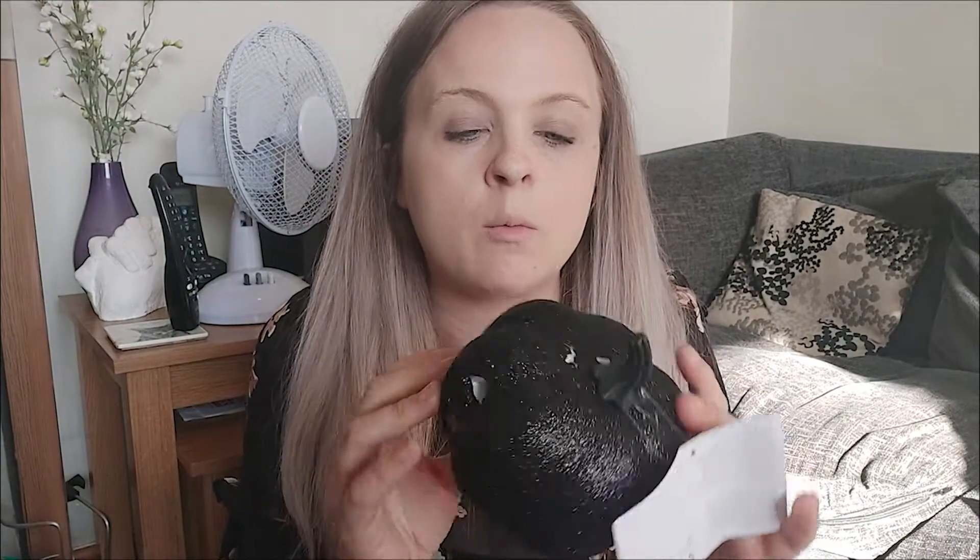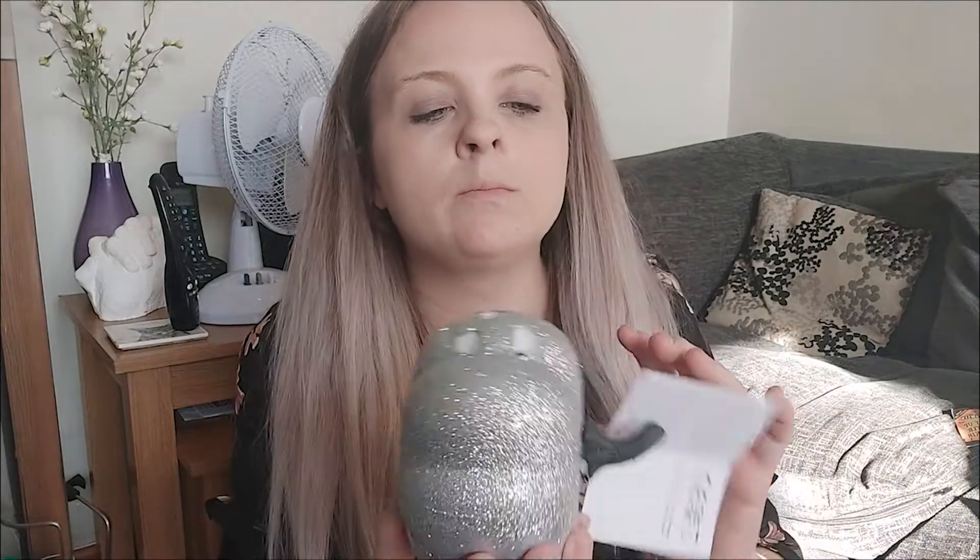The next thing I got was a little pumpkin. We already had one but I felt it needed a friend, so I got it a friend — that was a pound as well. I think they light up with batteries. I've also got a silver one, so we'll have one black, one silver, and another black one across the TV. Really cute.